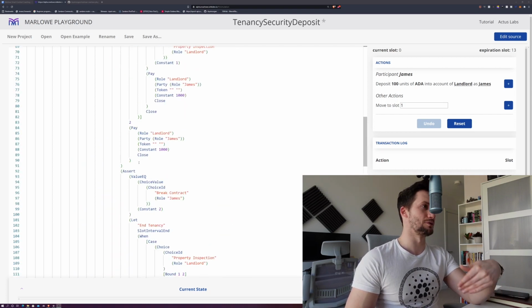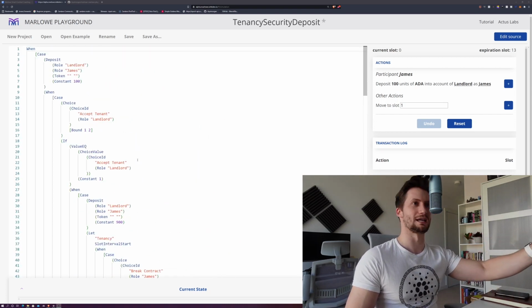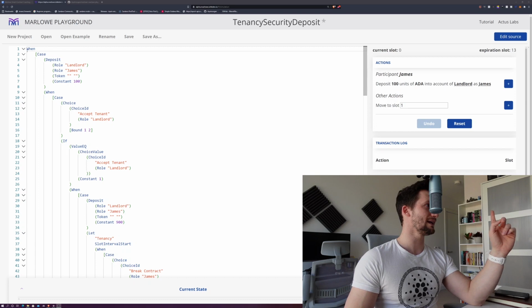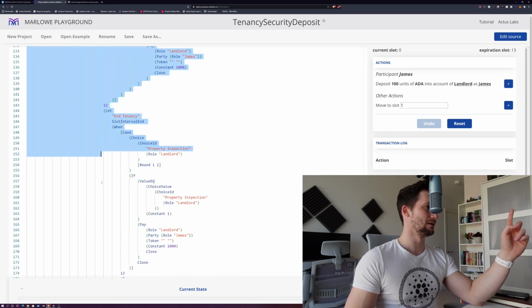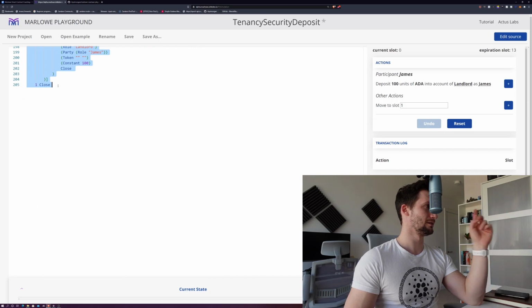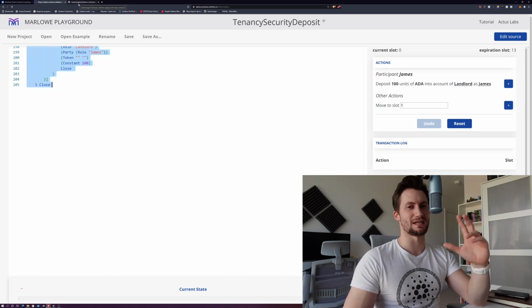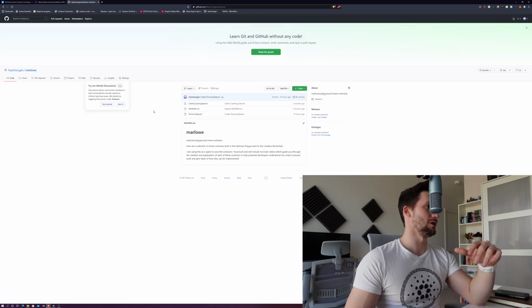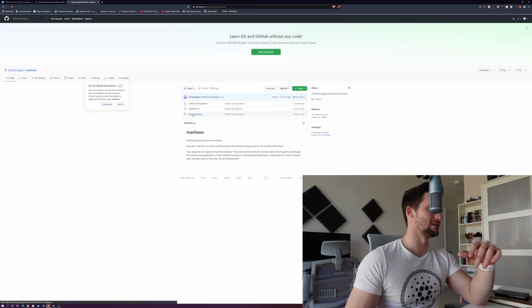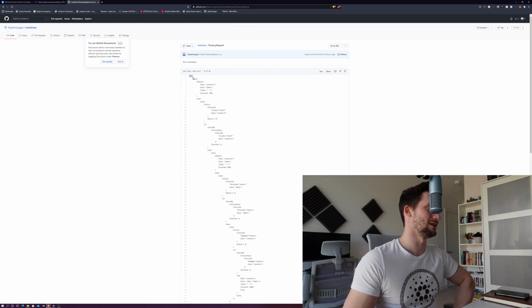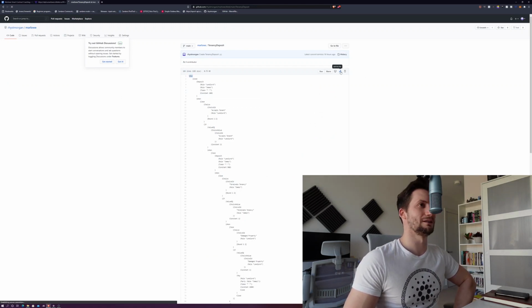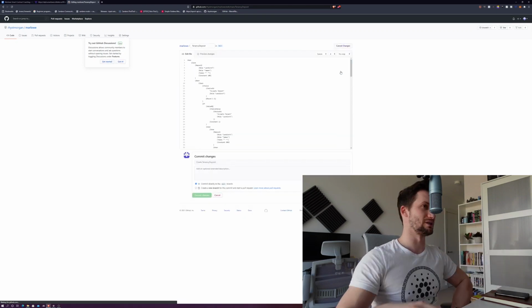So we've gone through a lot of decisions here. This is what it looks like in Marlowe. Before we disappear, I'm going to copy all this. It wouldn't let me save the contract yesterday, so I'm just going to go here. I've got a tenancy deposit file here, look, 16 hours ago when I did this. Can you believe that? And I'm going to edit it because this one was the exploitable contract.